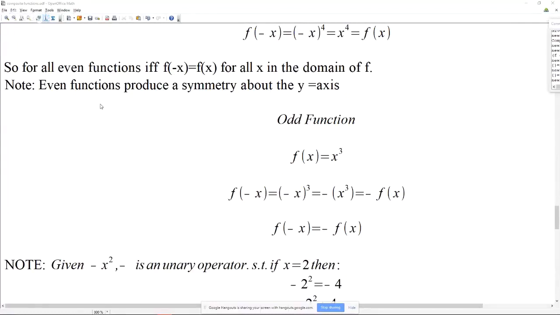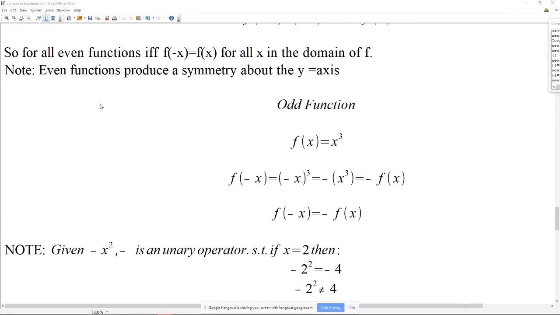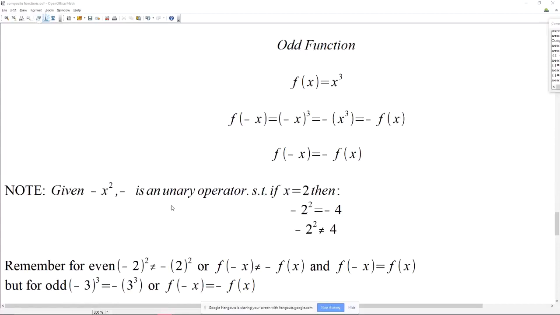If you ever learn anything from anything I've said, memorize this till the day you die, because I guarantee you will mess it up at some point, because I did. Minus is a unary operator. A unary operator only operates on one thing. A binary operator means two inputs, like 5 times 5. Multiplication is a binary operator. It requires two things, 5 and 5. But a unary operator requires one. If I say -2 squared, you do not take the -2 and square it.